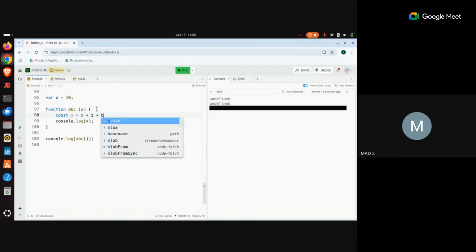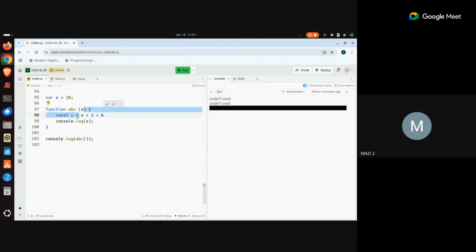Now, only these two variables will be looked into the scope chain, whereas this variable, this x, won't be. Okay, sir. Because this x you have created within this function only. The memory for this x is created when the FEC for this function got created. Okay.